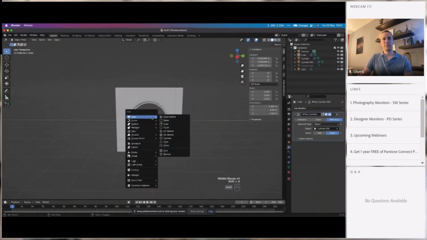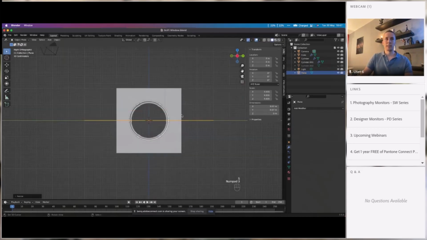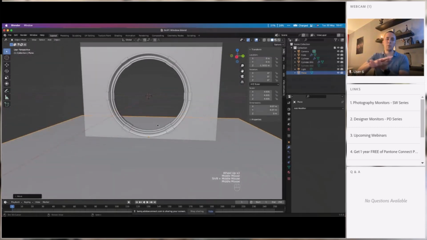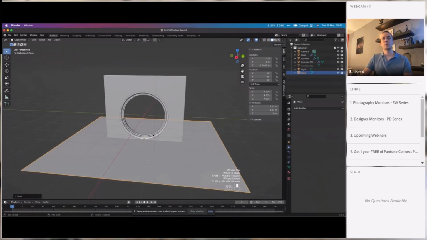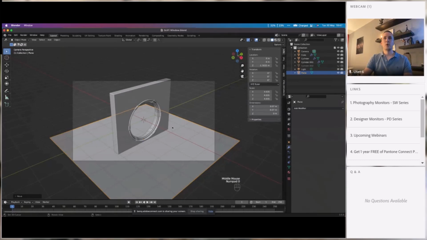Okay, so we have a window, we have a wall, and now we need to create a floor. So Shift A, and I want to create a plane, S to make it bigger, and go to the side view, G, Z, and move it down on the Z axis, and I will put it somewhere like this. I want the floor to be almost at the bottom of the window, something like that. And that's perfect. Now let's go to that part where we will introduce the camera. So if I press 0 on a keyboard, I will go to the camera view.